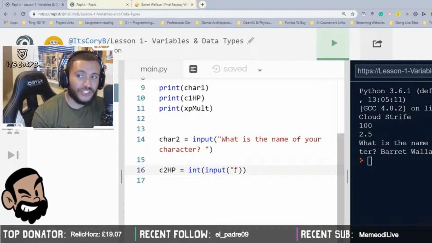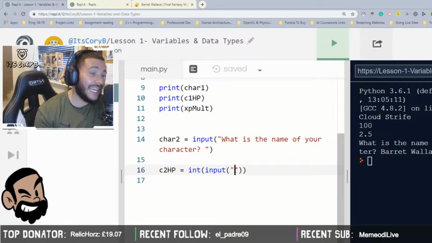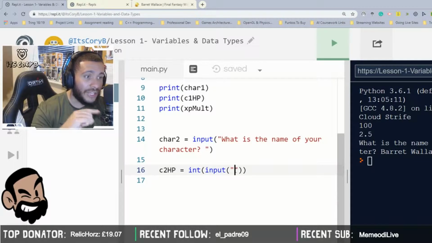Whenever you need to input a string, input an integer, you need to make sure that you've got an integer input, not just a basic input. Otherwise it won't actually take it as a number or as an integer. It will take it as a string, which will give us some grief in a moment, and we'll see how that can give us grief.